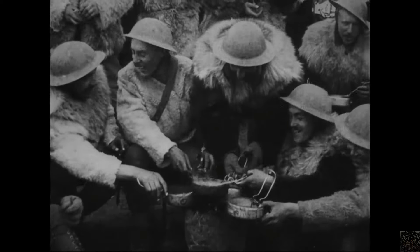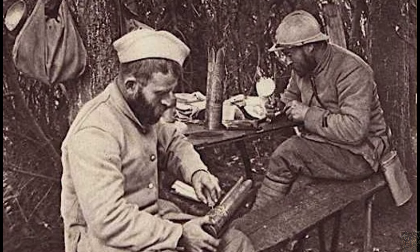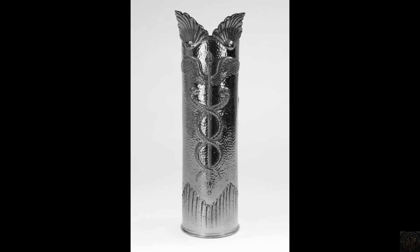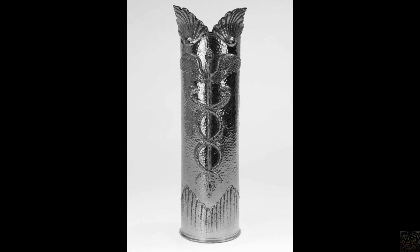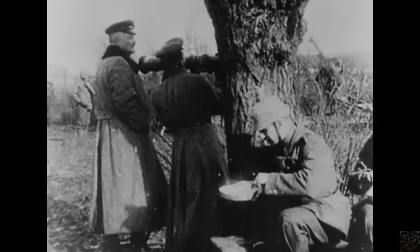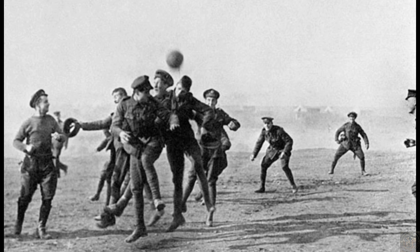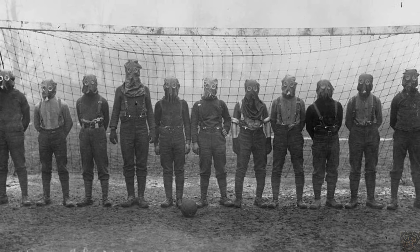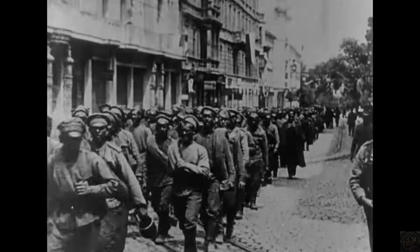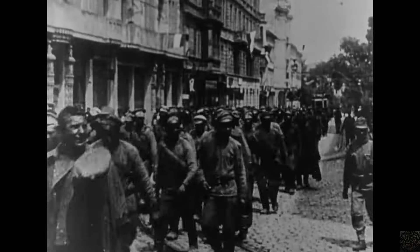Cultural activities also played a crucial role in maintaining morale. Trench art, a form of creative expression, saw soldiers crafting intricate artworks from spent ammunition shells and other battlefield debris. These pieces not only provided a psychological escape, but also helped to preserve a sense of humanity amid the war's chaos. Music and singing were pervasive, with troops often organizing impromptu concerts using makeshift instruments. Games and sports, ranging from cards to football matches during ceasefires, offered both physical diversion and a temporary return to normalcy. These adaptations and cultural expressions were manifestations of resilience, helping soldiers cope with the war's harsh realities and forging bonds of camaraderie that would last a lifetime.